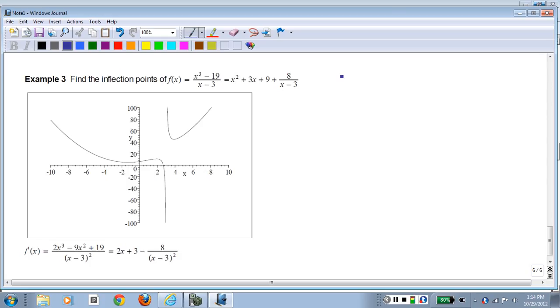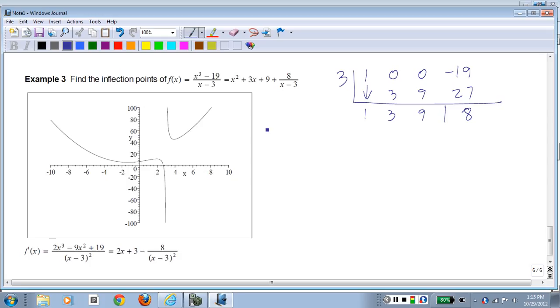So if you go with 3 and 1 for the x cubed and 0 for the missing x squared term and 0 for the missing x term and negative 19, then you're going to have a 1 and a 3 and a 3 and a 9 and a 9, and a 27, and an 8. So the quotient would be the x squared plus 3x plus 9 that you see there. The remainder is 8, so you write plus 8 over the divisor, 8 over x minus 3. So we can rewrite it like that. It's much easier to differentiate that way.